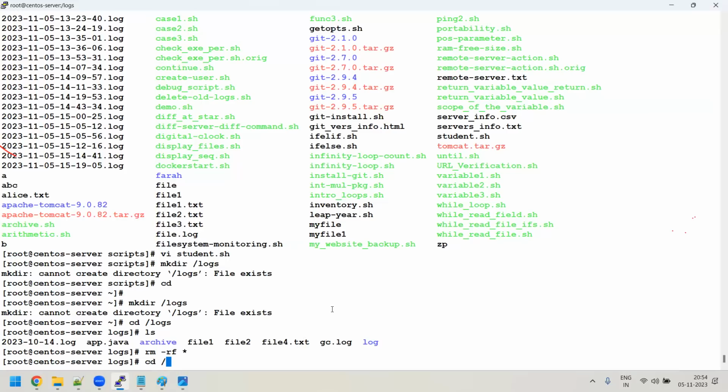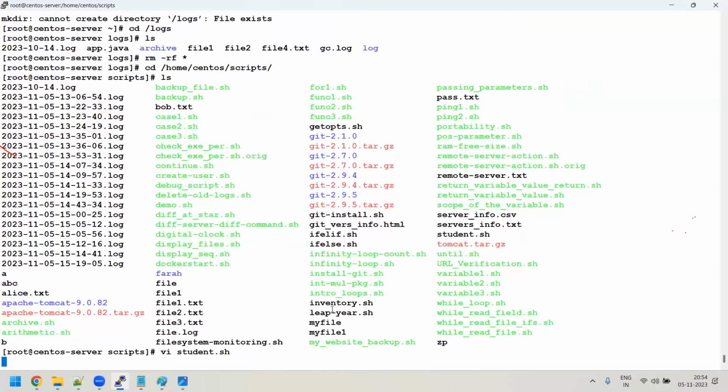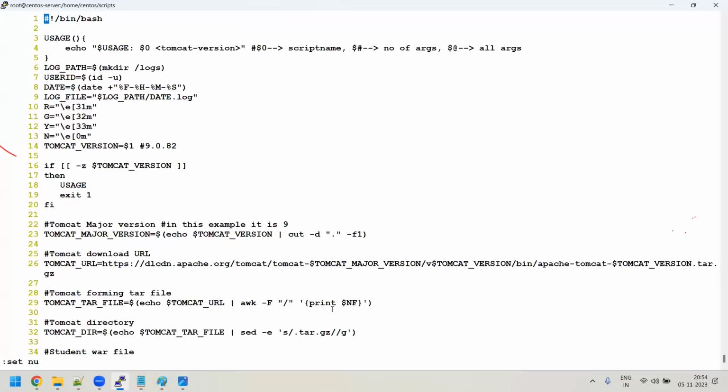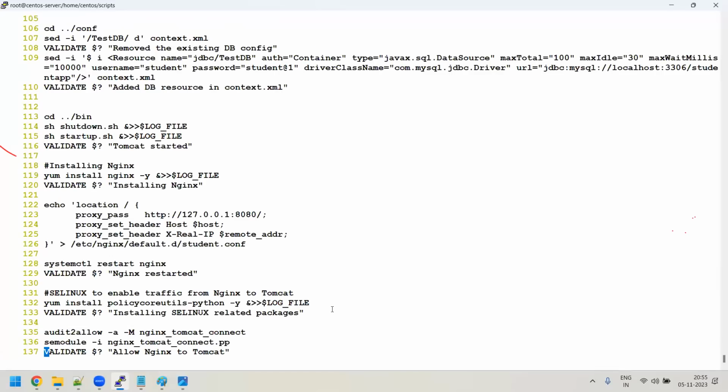Okay, good. See how much time we have spent today, around 3 hours. We have written 137 lines, but there were so many concepts involved to make you understand. We used awk, saw how Linux works, how to edit a file, add some string into the file, validate the function, execute each script, check where it is failing, and then correct it. A lot of effort is required.